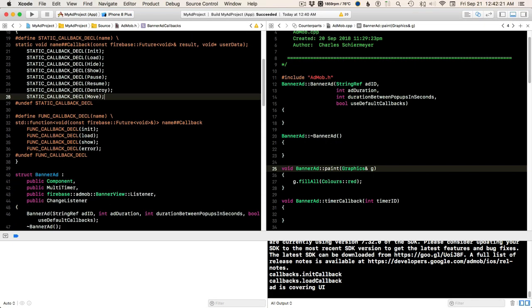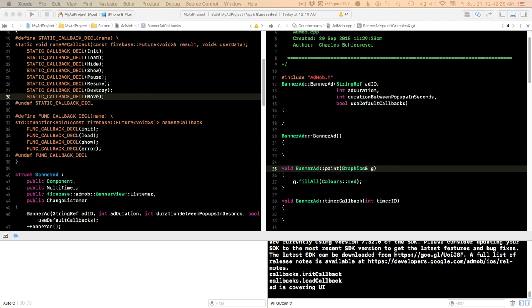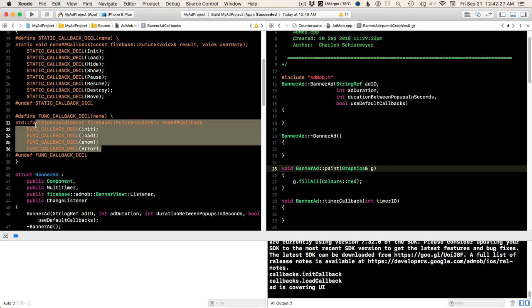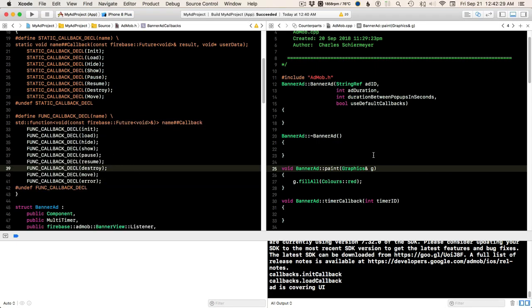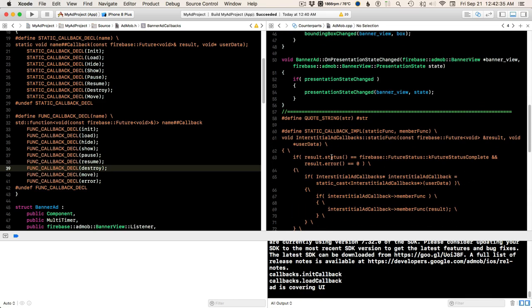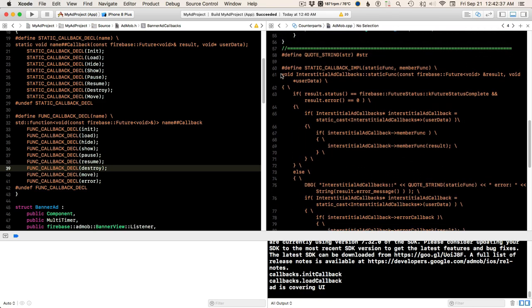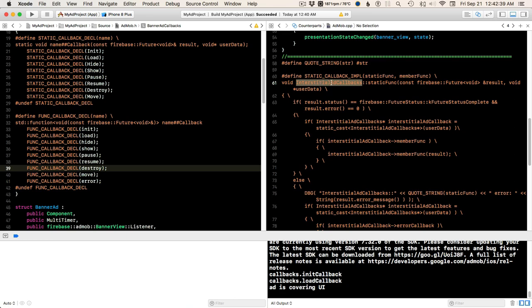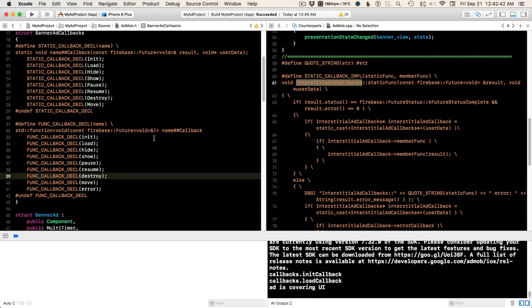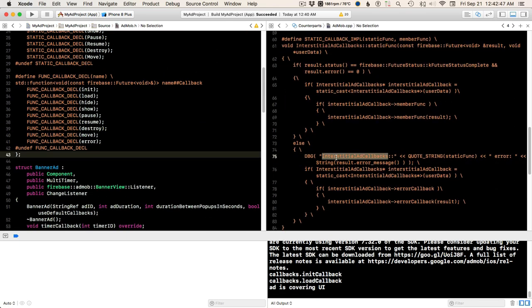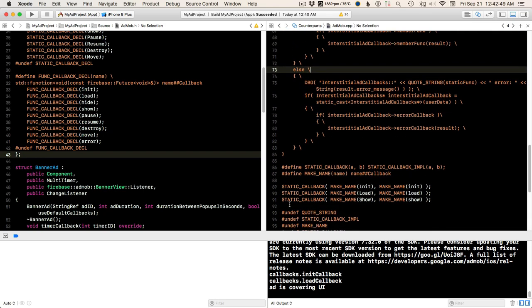All of them. Same for function callback. All right. We can copy. This can be basically identical. The only difference is that this needs to change and say banner ad callbacks. Same for right here.